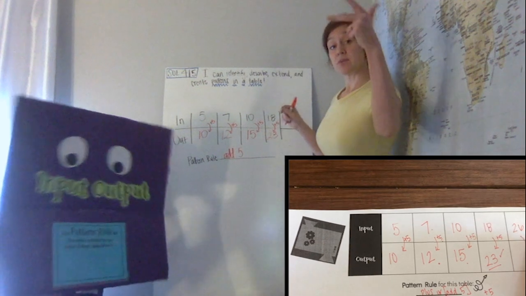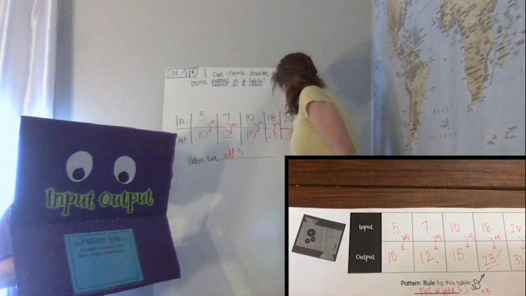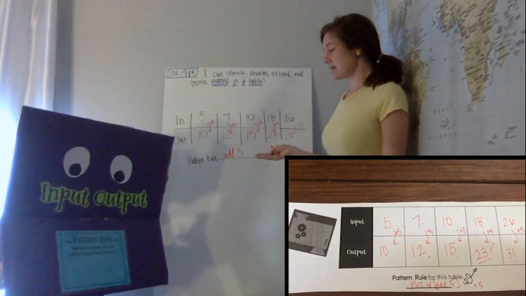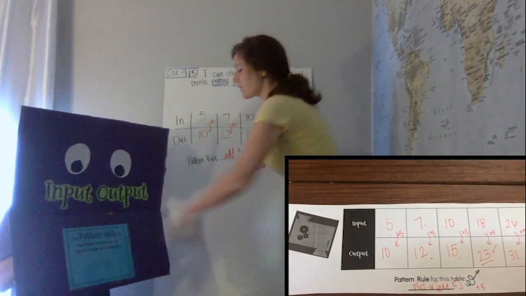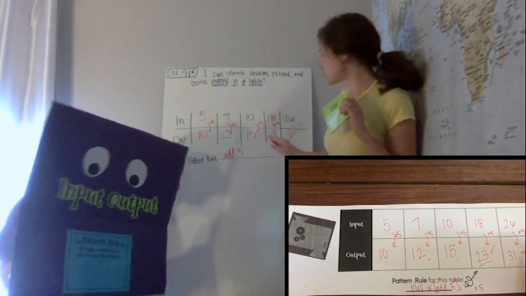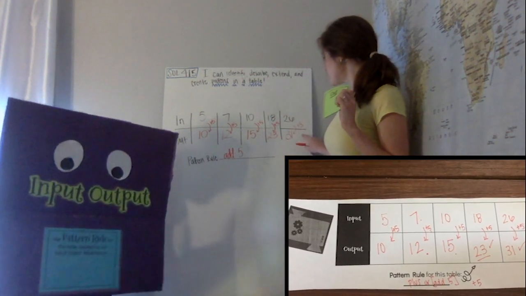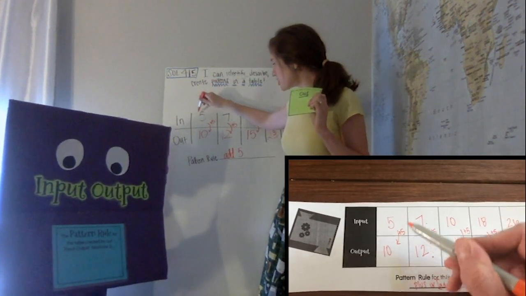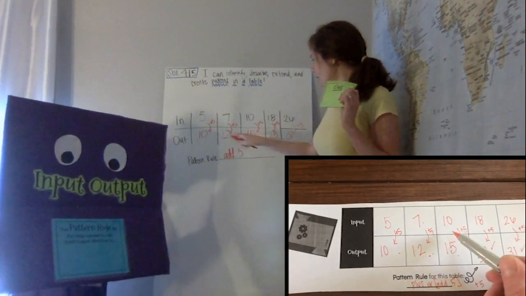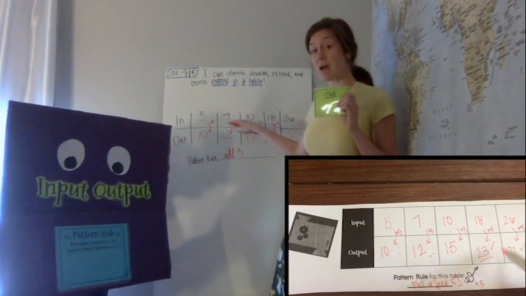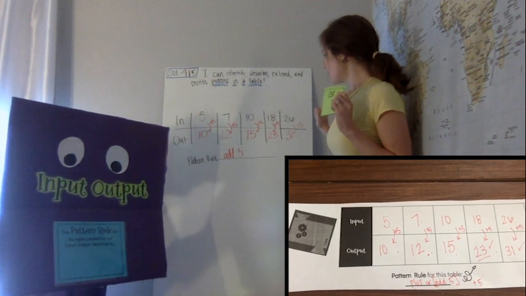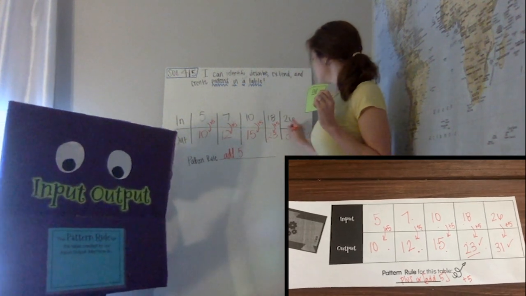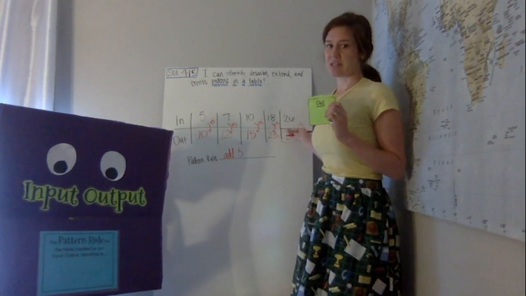Okay, input, output. I'm putting 26 in. 26 goes in, 27, 28, 29, 30, 31 should come out if our pattern rule holds true. Let's see. You're not even going to tell us. You just know how brilliant you are. So, when you see a horizontal table, you're still looking at the relationship between what goes in and what goes out. Remember, as mathematicians, we look at our pattern rule all the way across. Great job, input-output machine. Thank you so much for helping us identify our pattern rule so we were able to continue to expand our table.